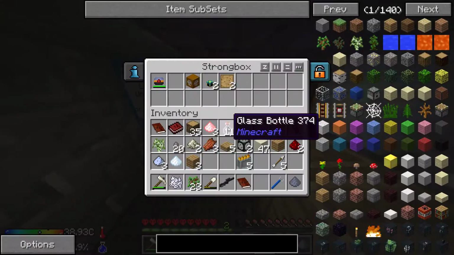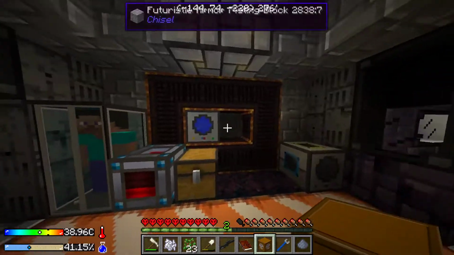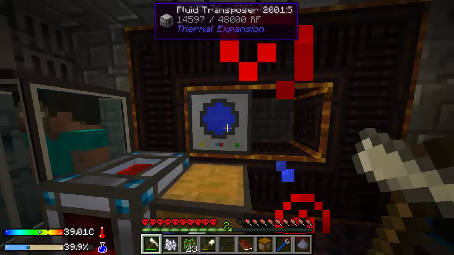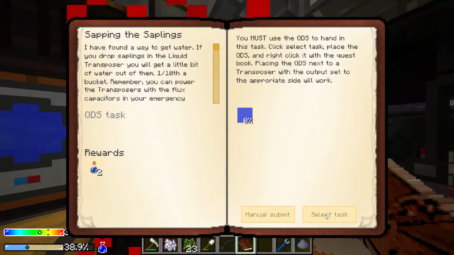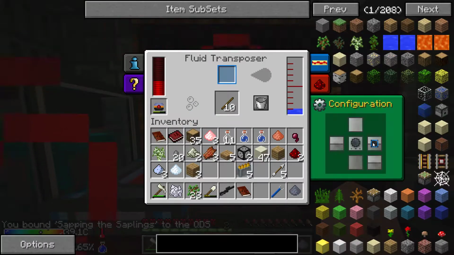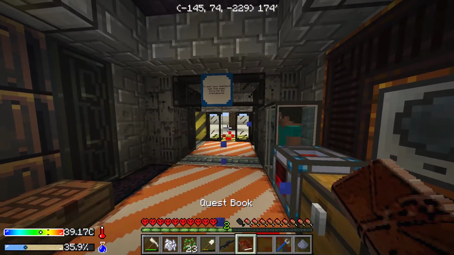So let's go find our QDS, which is right here, Quest Delivery System, and we'll place it right next to here. But what we want to make sure is that this is not outputting to it. So we'll shift click this center one so all the outputs are disabled. Next, we'll place our Quest Delivery System and select the task using this button right here whilst you're in the task. Next, right click your Quest Delivery System, open this up, and output from the right. If there's anything in there that doesn't need to be outputted, it will destroy it. So look out for that.